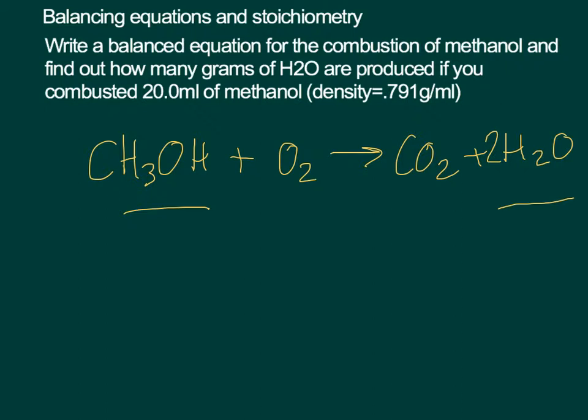There's a couple ways we could do this. We could sort of go up to bigger numbers to make it nice and whole, or we could simply say 3 halves O2. Saying molecular oxygen, which is in the form O2, half of an O2 would be an O, 3 of them, there you go. You could also just multiply the whole equation at this point by 2 to get 2CH3OH plus 3O2 goes to 2CO2 plus 4H2O. I'm just going to leave it as it is for now, but just know that that's the possibility if you want to get everything to whole numbers.